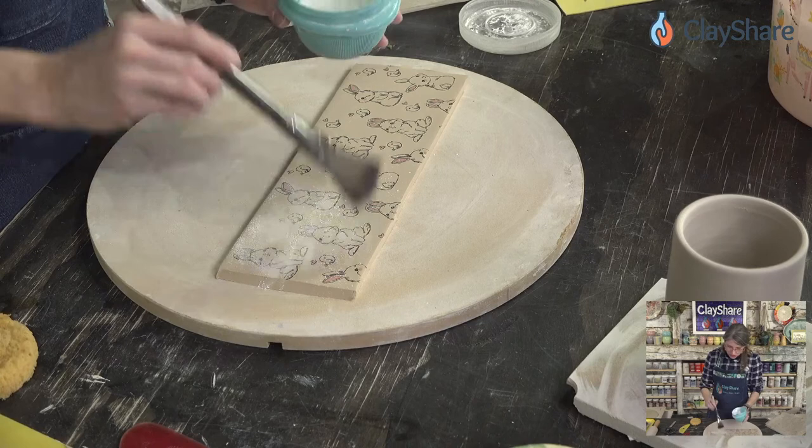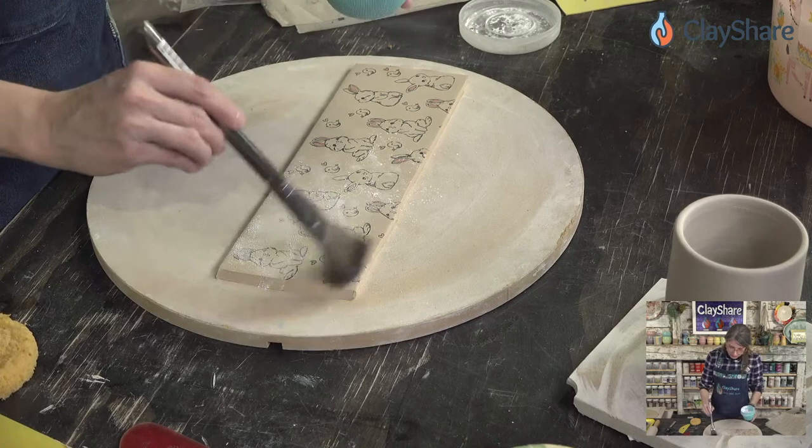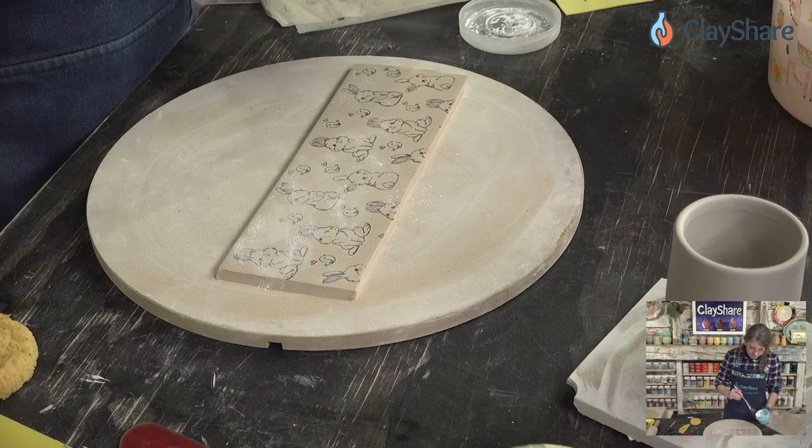When we're hand building with it, if you touch the outside and it's damp, you will smear your underglaze decal, and I don't want you to do that. So just pounce it with a little bit of cornstarch. Now, some folks like to use a sock filled with cornstarch and they pounce that on. You can do that too if that works for you.